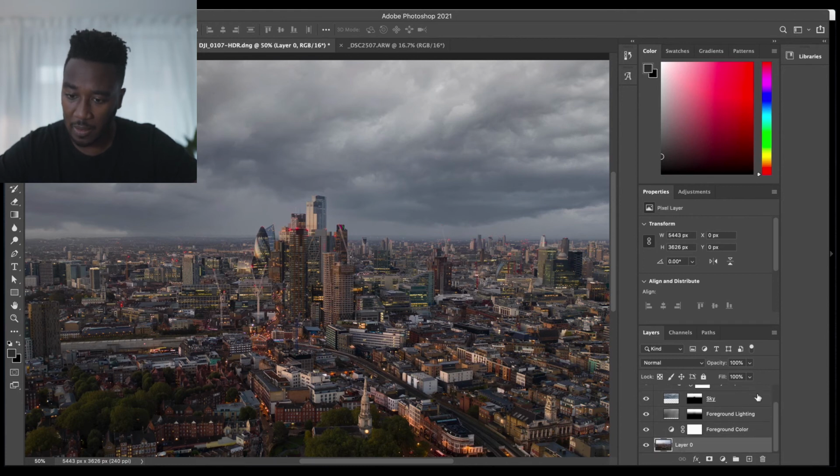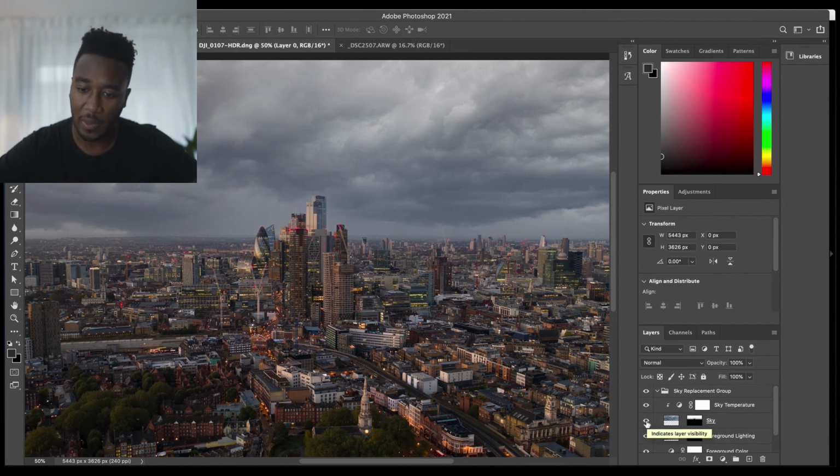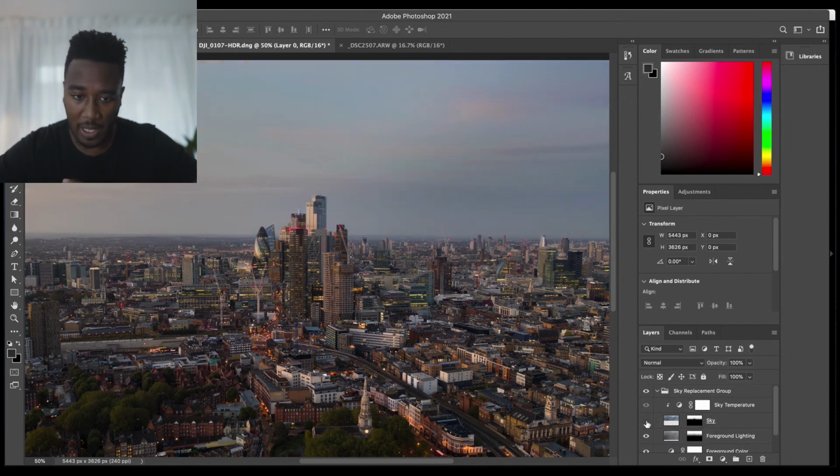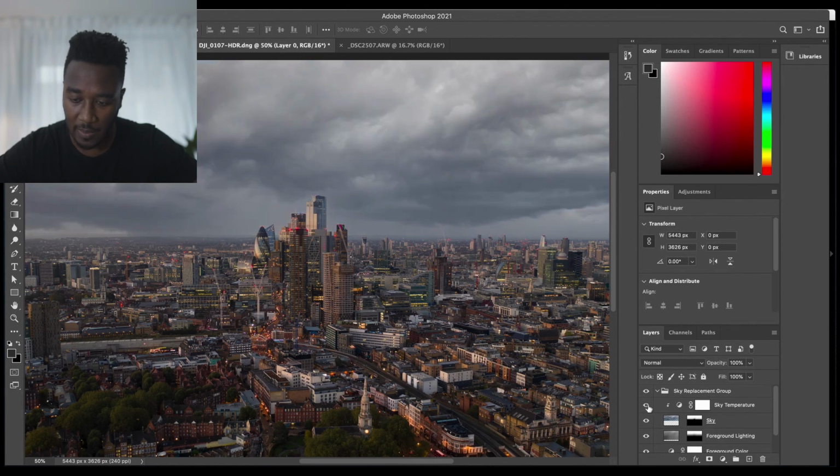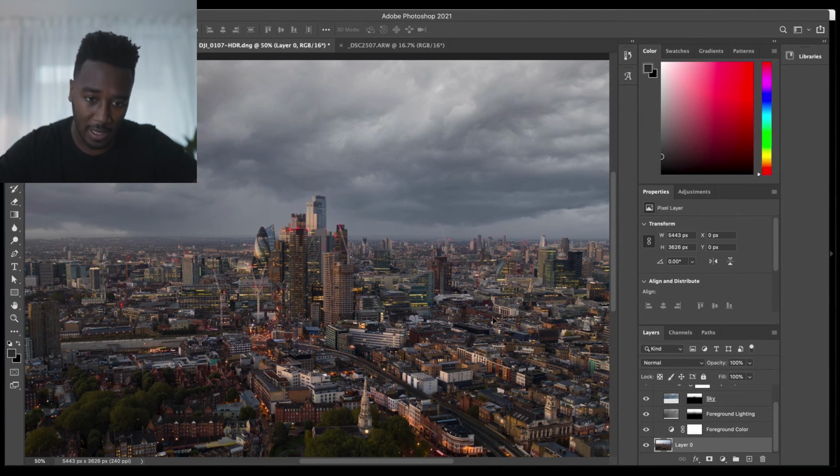And then we have a range of different tools just in case we're not happy with how that works. Not happy with the sky, turn that off, turn it back on. Not happy with the temperature, we can adjust that separately. You can see that there, and you can see how it's clipped to that. I just want to show you how the foreground color, this area here, is affected by the sky replacement as well.